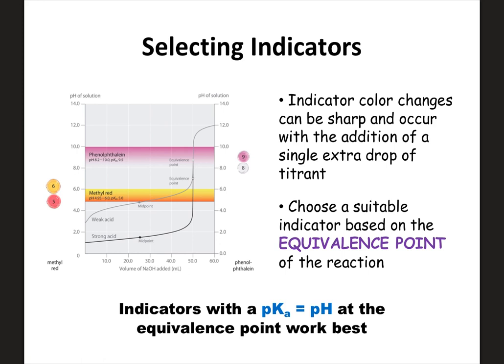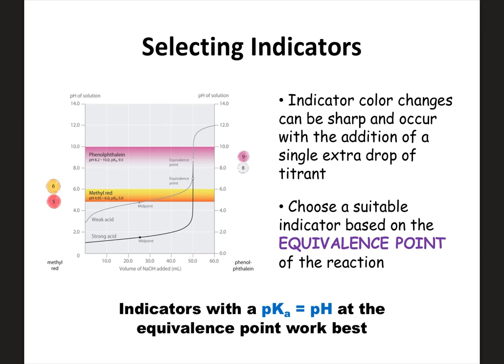If you go back a few slides, remember we talked about at the half equivalence point, the pH is equal to the pKa of your acid. That is not this. This is a totally different idea. They are two separate ideas, and you really need to be careful here. At your half equivalence point, if you can determine the pH, that's going to give you the pKa of your acid, which you can then use to get your Ka of your acid.